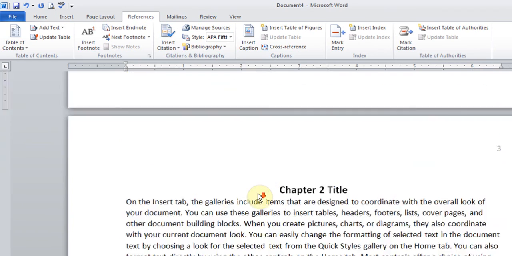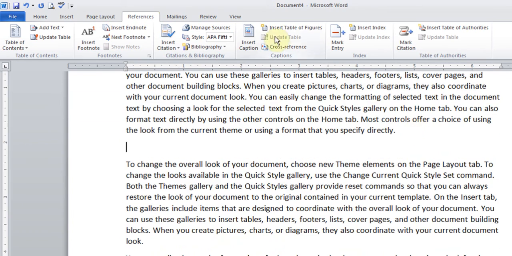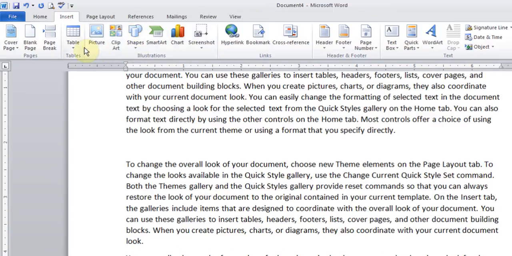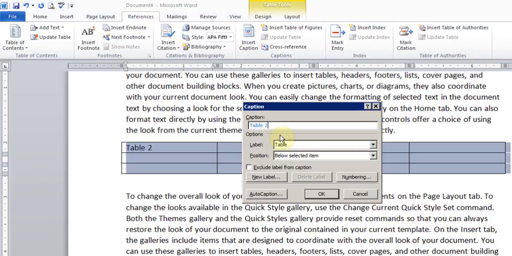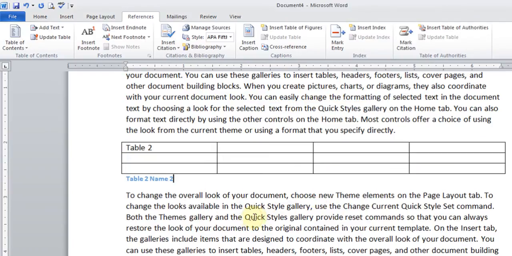Okay. And now if I had a table here, insert, and I'll go to references, insert caption, table 2, whatever the name is below, and it adds it there.